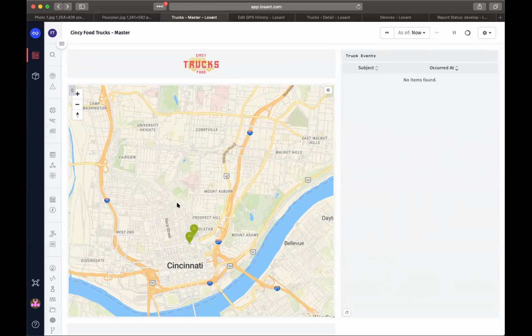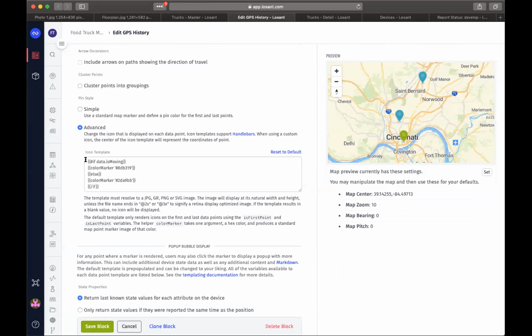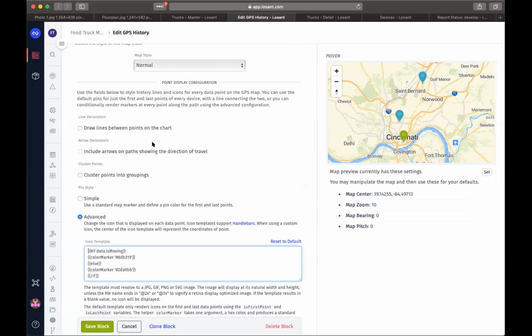and the event list, this is a map that we've set up. And I define two things here for the right behavior. First of all, you remember how I said how it will change marker colors based upon whether it's moving or not? That's something I can define here as part of the point display.